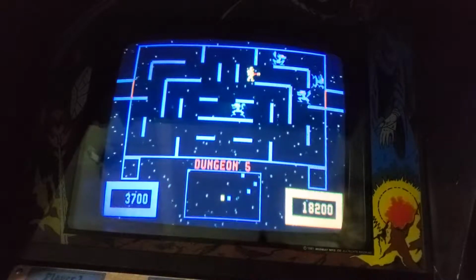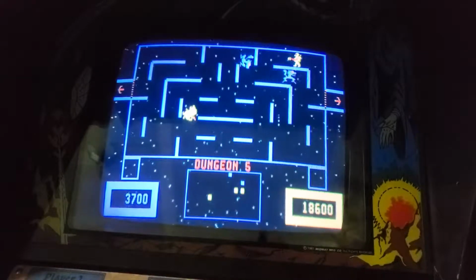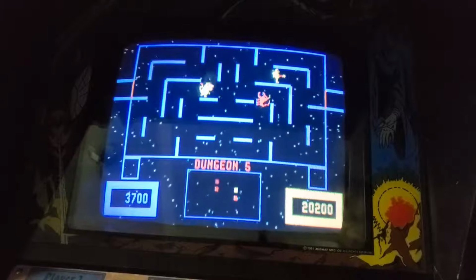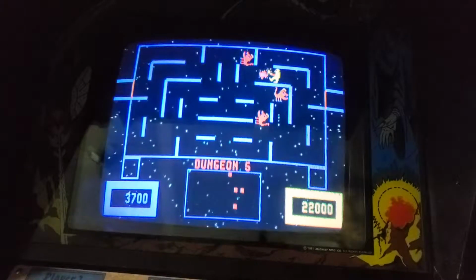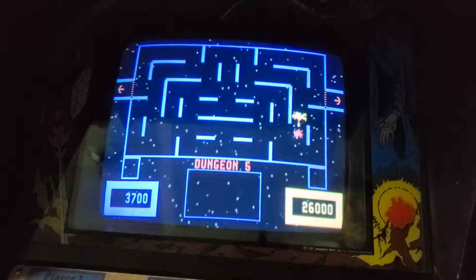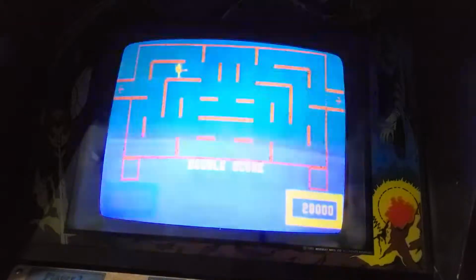I don't think I've ever gotten to Dungeon 8 where the voice starts calling you a warlord instead of a warrior. That's where things get a little bit more difficult. He's gonna try and sneak around back, isn't he? Oh. Come on. No, don't run away. There we go.